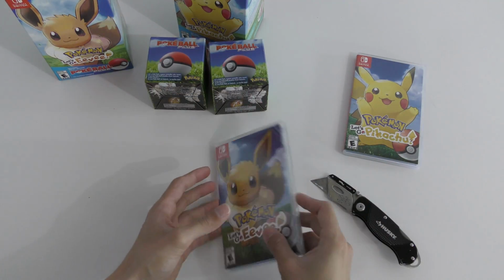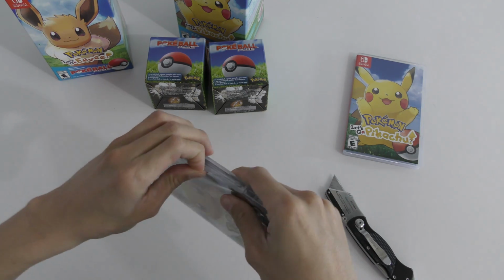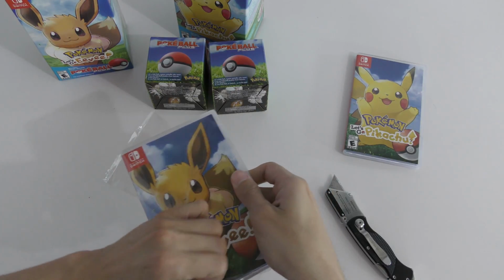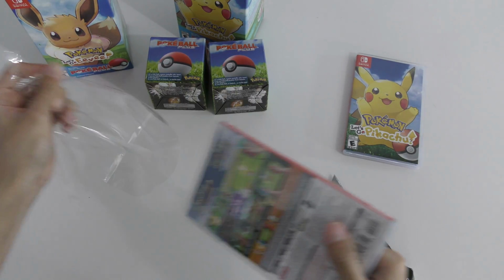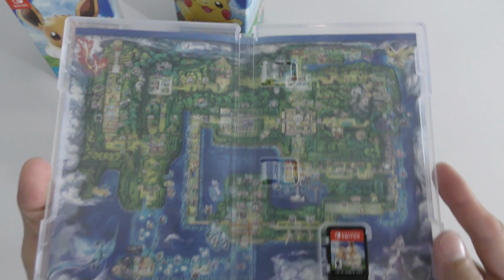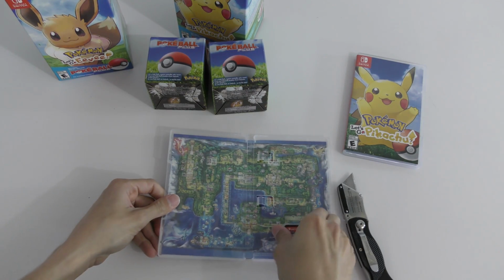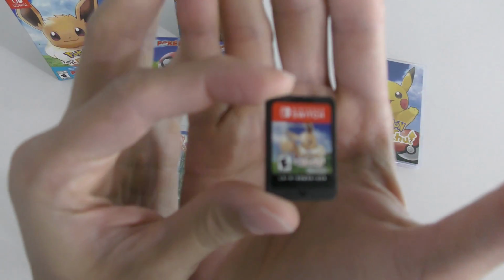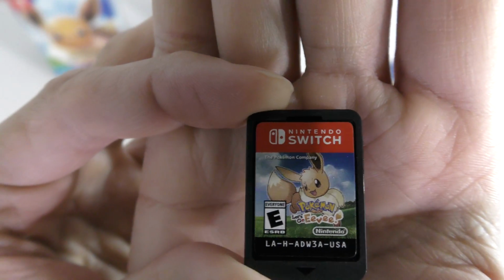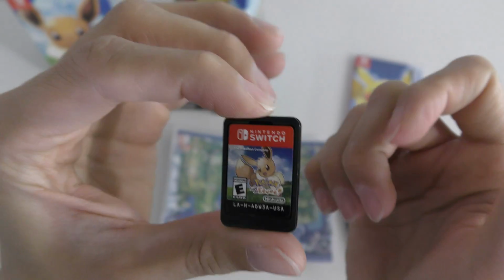So without further ado, let's start off with opening the Let's Go Eevee and see what's inside. And there's not much to it, it's just a little disc, of course. There is one cool thing that I do like about this game case. Once you open it up, you got the whole map of the game. Pretty awesome, right? But let me show you the little cartridge first. This is Let's Go Eevee. There goes Eevee right there. Small little cartridge, little SD card. It's pretty dope. They didn't go discs on this route.